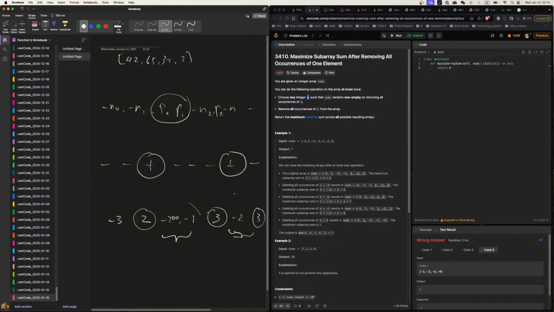What's the whole purpose of this? I want to know, once a negative is removed, how does it change things overall, right? Because some of them don't change, some of them do change.